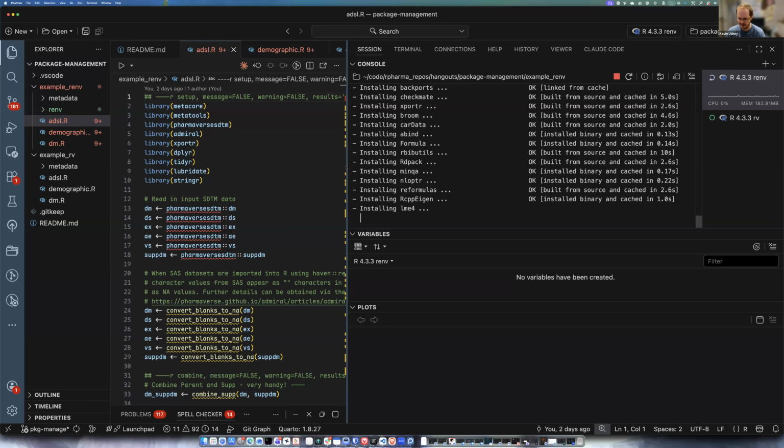So even if you're using an older version of R, as long as the newest available packages are still compatible with the version of R you're using, RN will try and install and use those. It doesn't have a notion of what was current at the time of release.